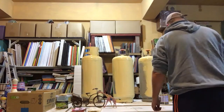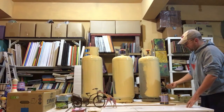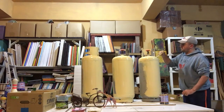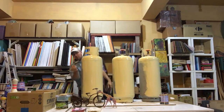I had my last studio for 7 years, and I did a ridiculous amount of work there. It was an art school, so I made thousands of pieces of work there. But then I moved here, and this whole room was just filled with stuff, over my head, filled with boxes. The refrigerator was in the middle of the room. You couldn't move here for like 6 months. You just couldn't move anything, right?